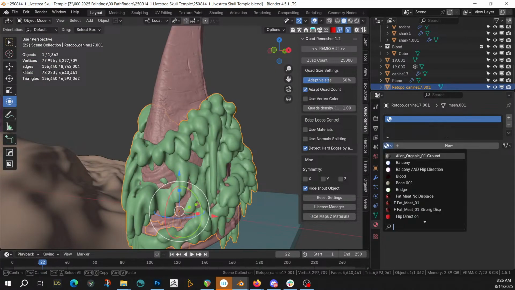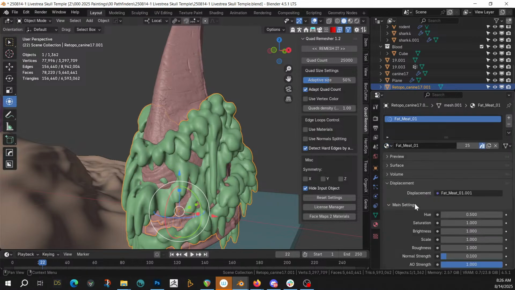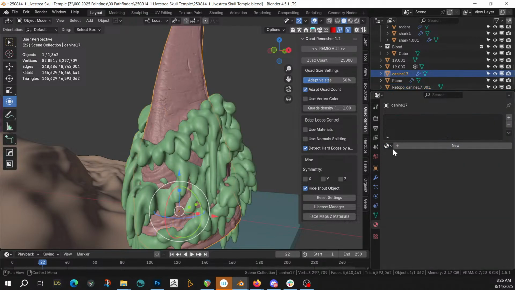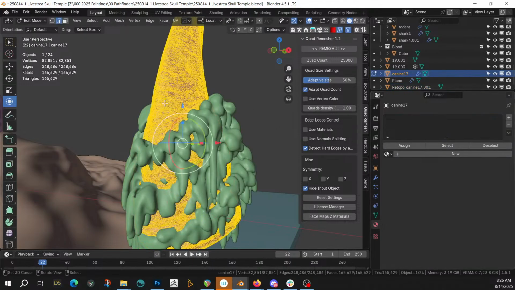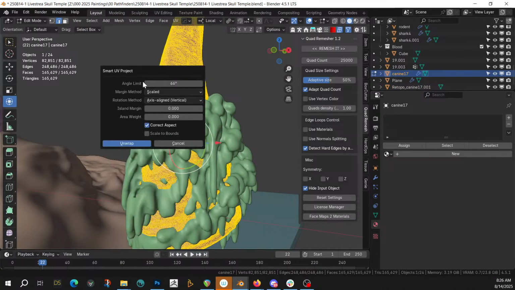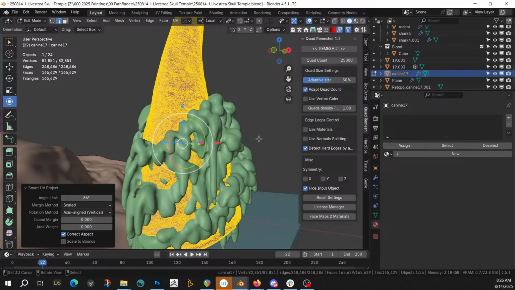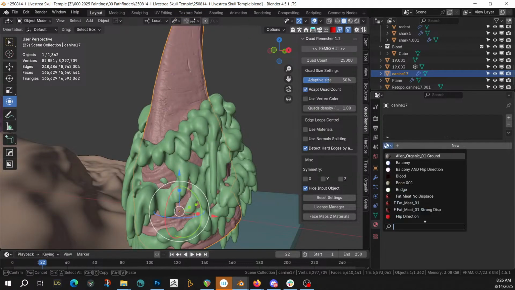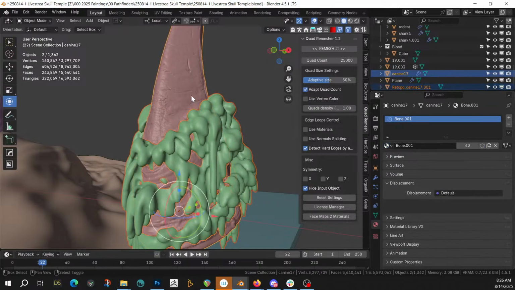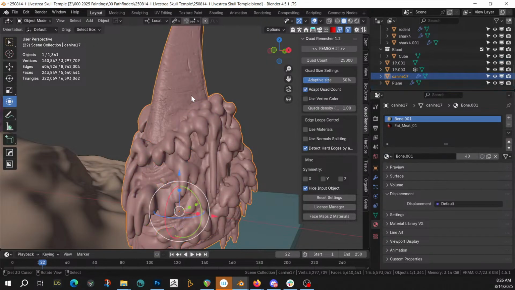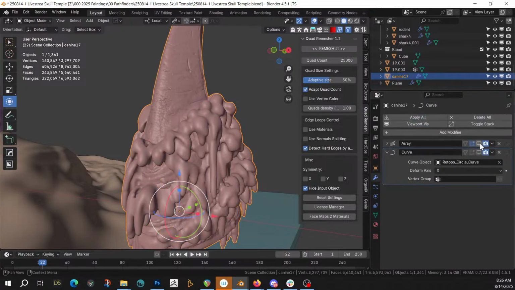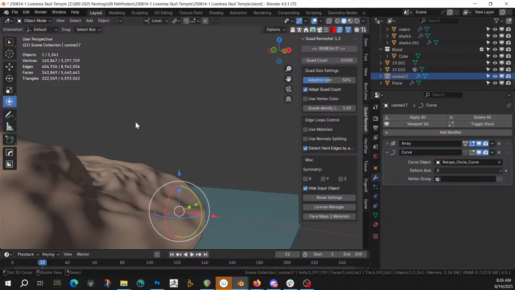So let's make this one fat meat. This one is Smart UV project, unwrap. And tooth, or bone rather, sorry. And then this is going to join to this. And then this, we're going to turn back on these modifiers.